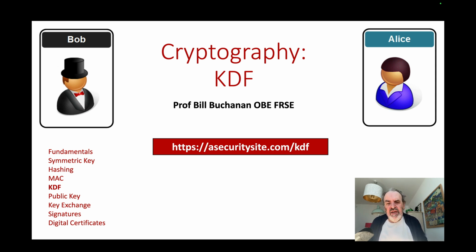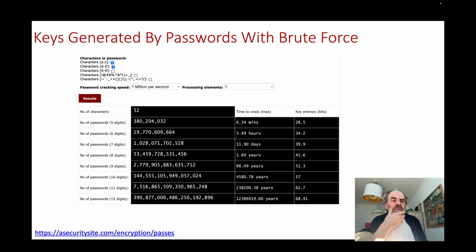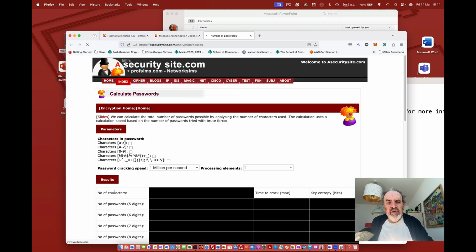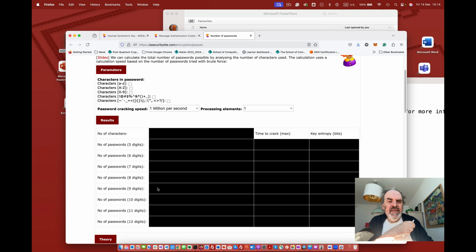As a further concept with hashing methods, we have what are called key derivation functions, or KDFs. With a key derivation function, we take a password or a passphrase and then we create a key based on that. The number of keys that we create will obviously now be dictated by the number of passwords that we use. And for this, we can compute what's called a key entropy. And a key entropy will actually now allow us to estimate what the encryption key size is for the number of passwords that we have.